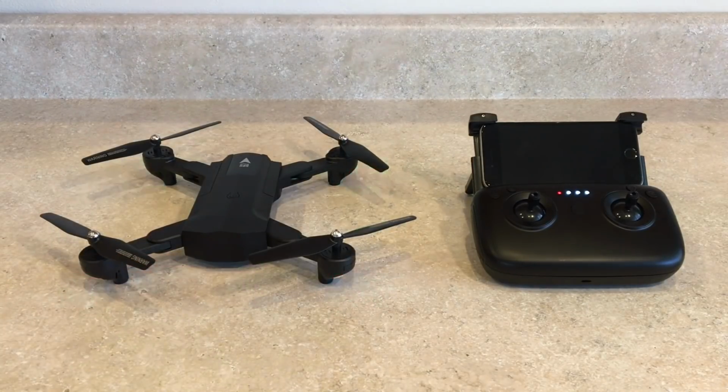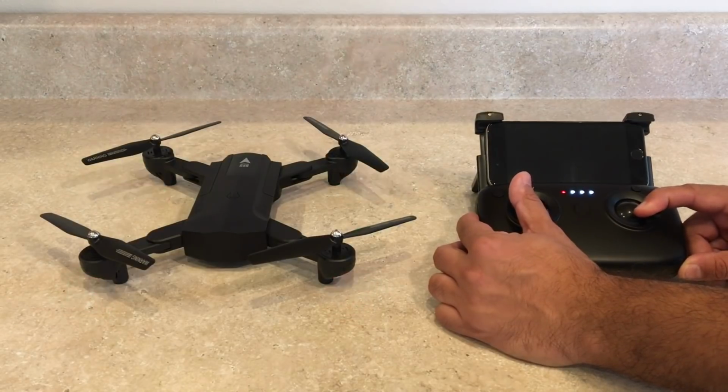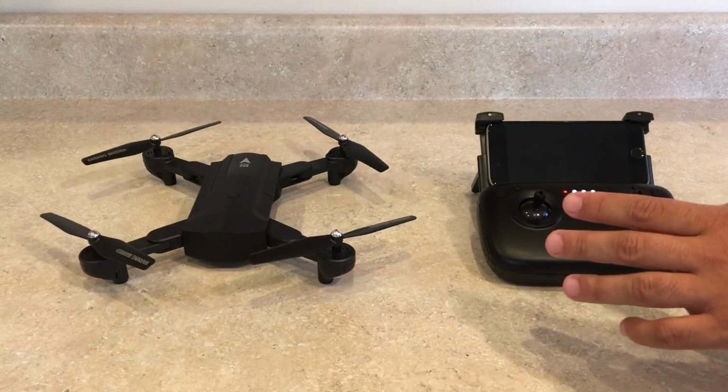And once it's bound, you would first start out by calibrating the drone's gyros by moving the left stick to the upper left corner and the right stick to the lower right corner, and you should see some rapid blinks. Make sure this is done at the ground level with the drone flat and not moving.